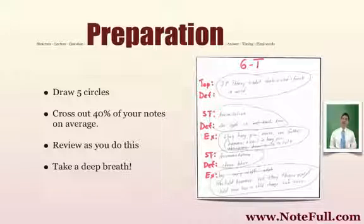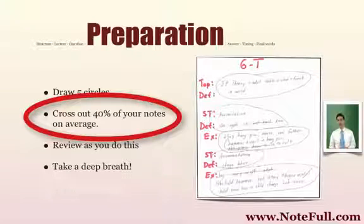The second thing you want to do is understand that you have a 2-minute lecture and 60 seconds to explain it. So you cannot, you should not, and it's not expected that you say everything. So when you take notes, it's natural that you're going to take a good amount of notes. Enough notes that you're going to go over time if you try to say what's in them in 60 seconds. So we've developed a strategy over 5 years, very detailed, but the easiest bullet point that we can give you is cross out 40% of your notes.